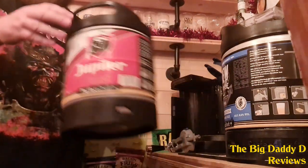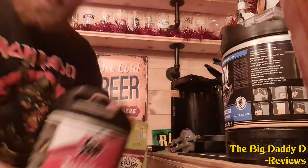But like with Stella, like with this, with Jupiler, there is a world of difference between having this in the keg. If you've only ever had Stella or Jupiler in a can or bottle, then you really do need to try it on Perfect Draft.